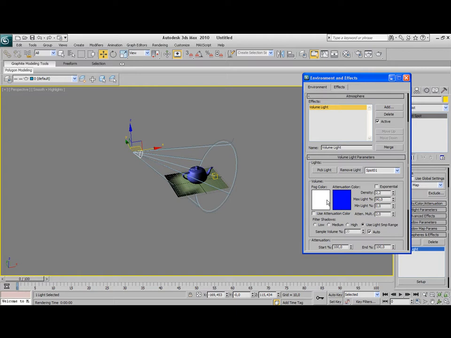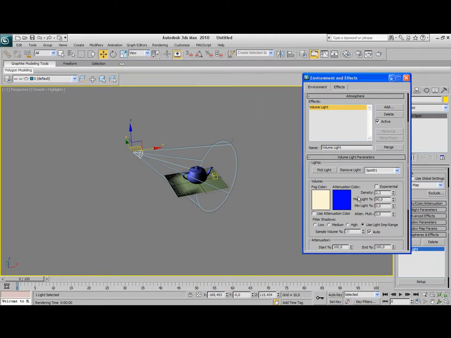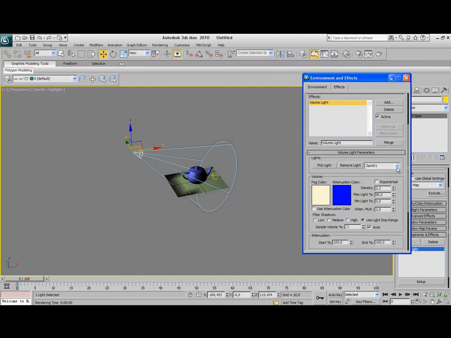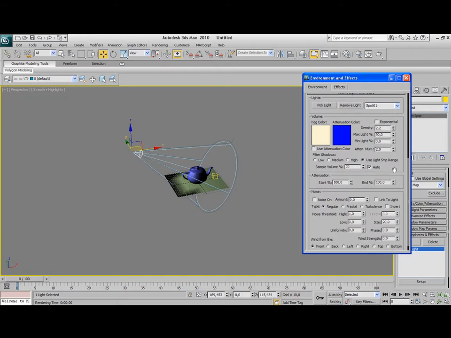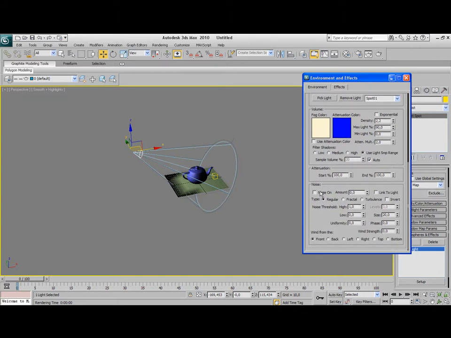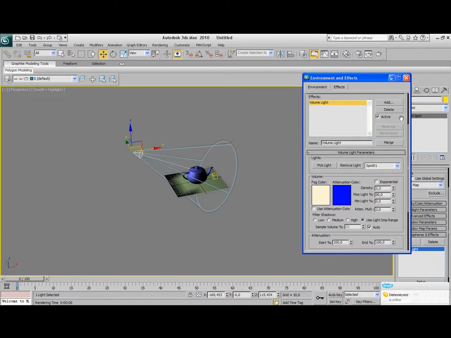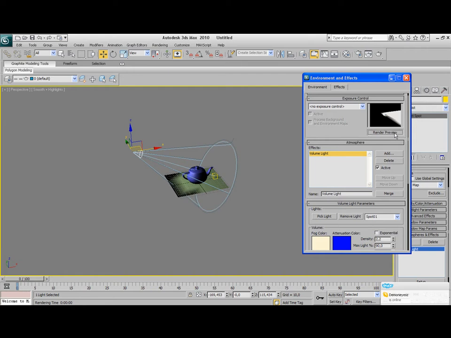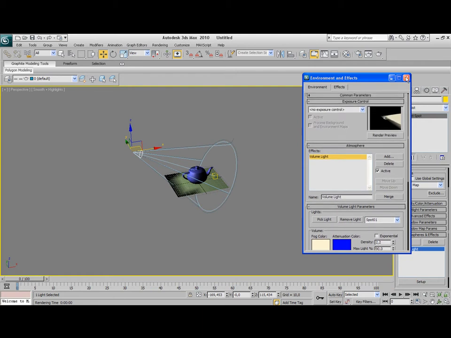We also want to change the fog color a little bit, just for this tutorial. Of course, you can use your own color, whatever you prefer. You can also switch to a different light. You can pick a light and then get a box with a list of lights. You can apply a noise modifier. When you click on Render Preview here, you can see that we've changed a bit of this light we had before. Now, I'm going to leave it that way.